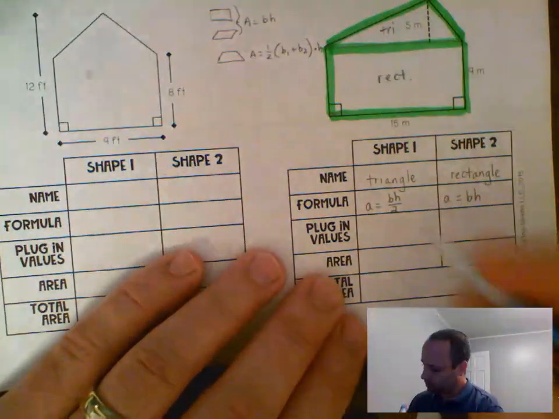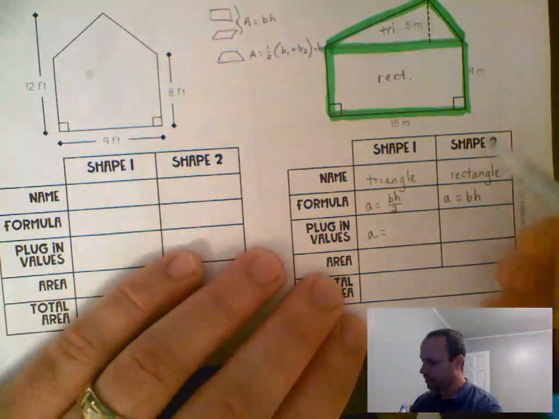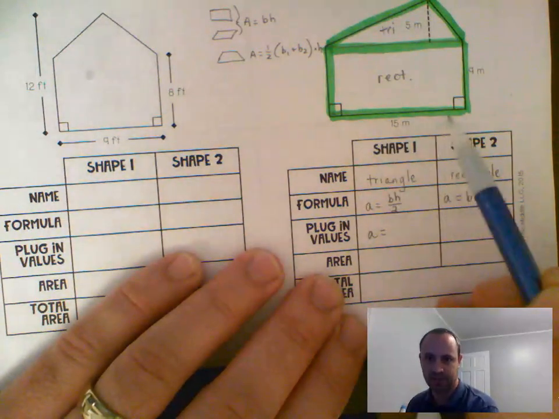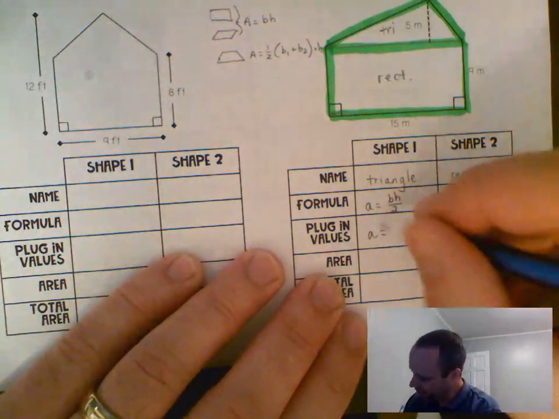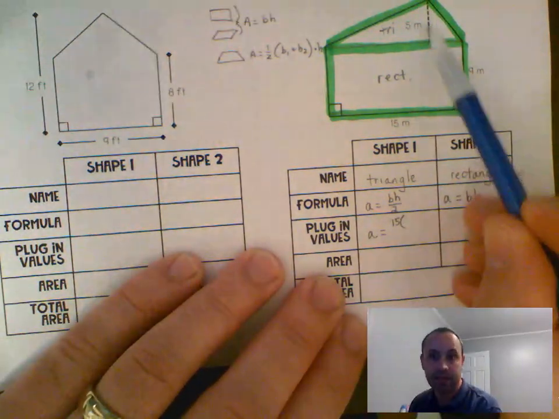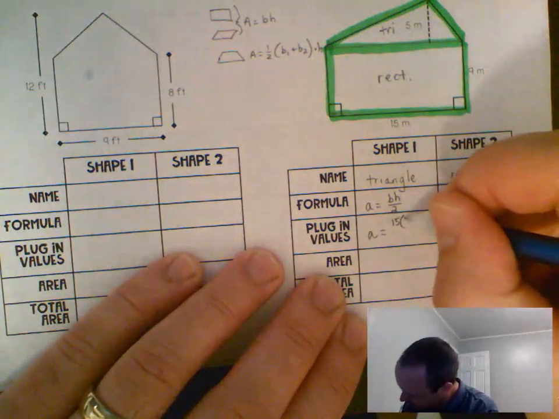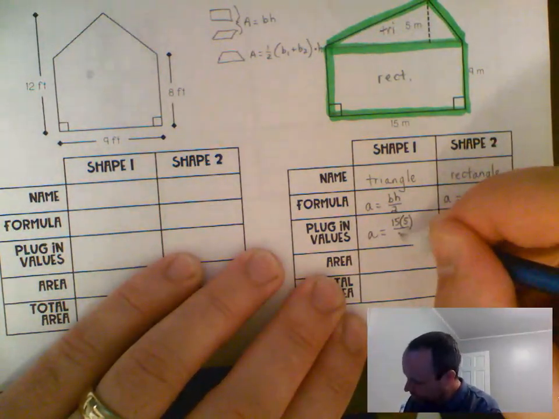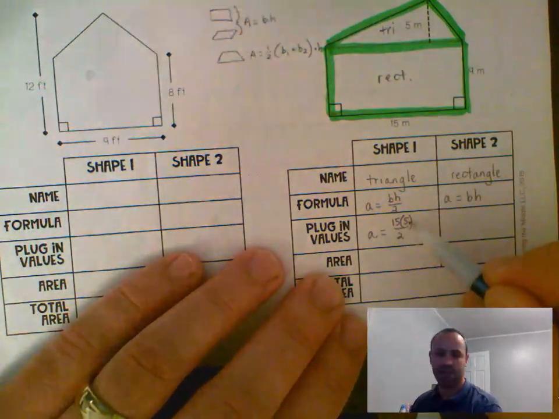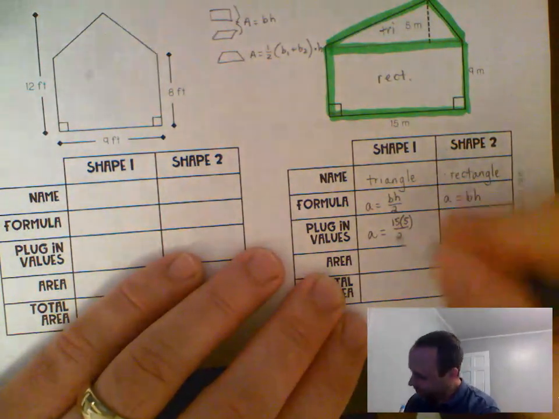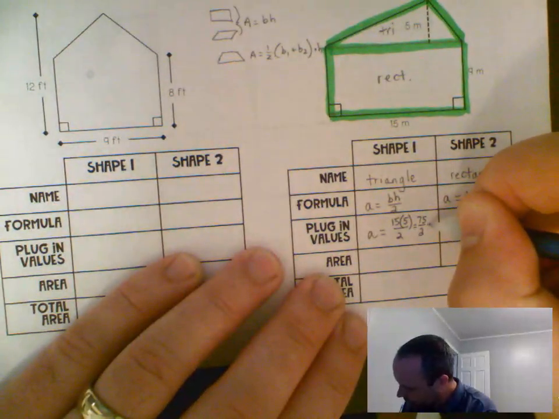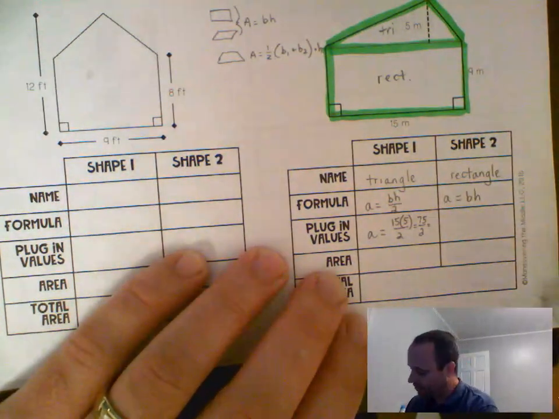So what we're going to do is plug in our values for the formula of a triangle. The base would be this one, which is 15, because if this is 15, then this one has to be 15. So it would be 15 times our height. In this case, our height of our triangle is 5. And that's all divided by 2 based on the formula. So 15 times 5, well, I know 10 times 5 is 50, and 5 times 5 is 25. So that's going to be 75 over 2, which is going to be 37.5.